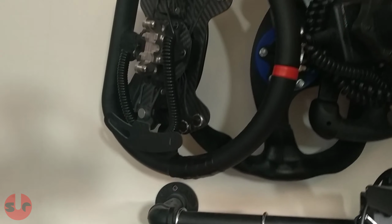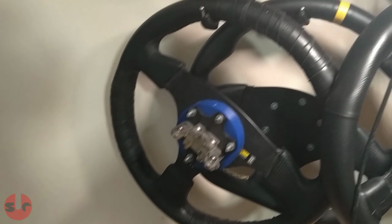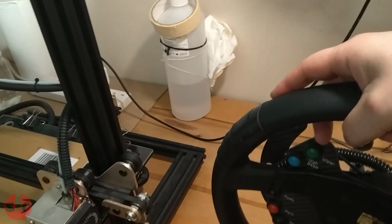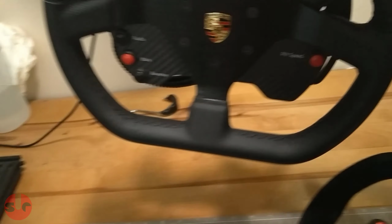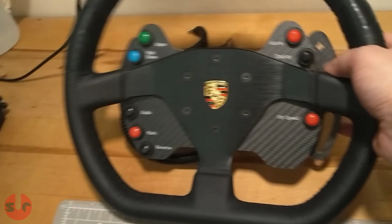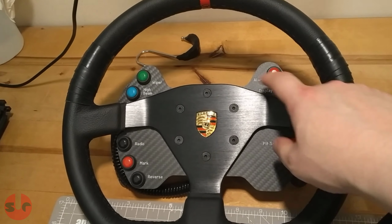Just a variety of different wheel rims here, which at least I'll show you this one. Actually, this is quite a nice one. The hook's just fallen off. So this is a Simline button box, button plate, and on a Fanatec Porsche steering wheel. Both have been featured in other videos.